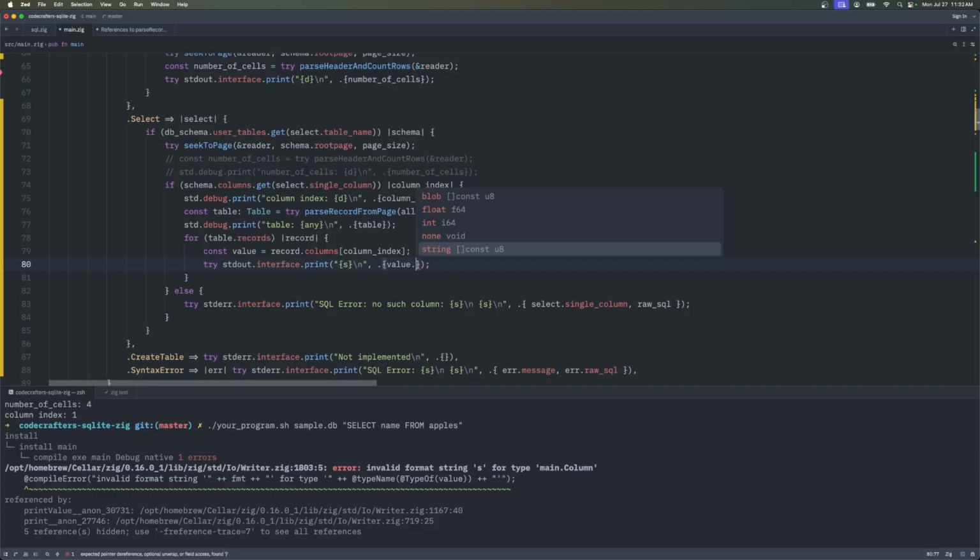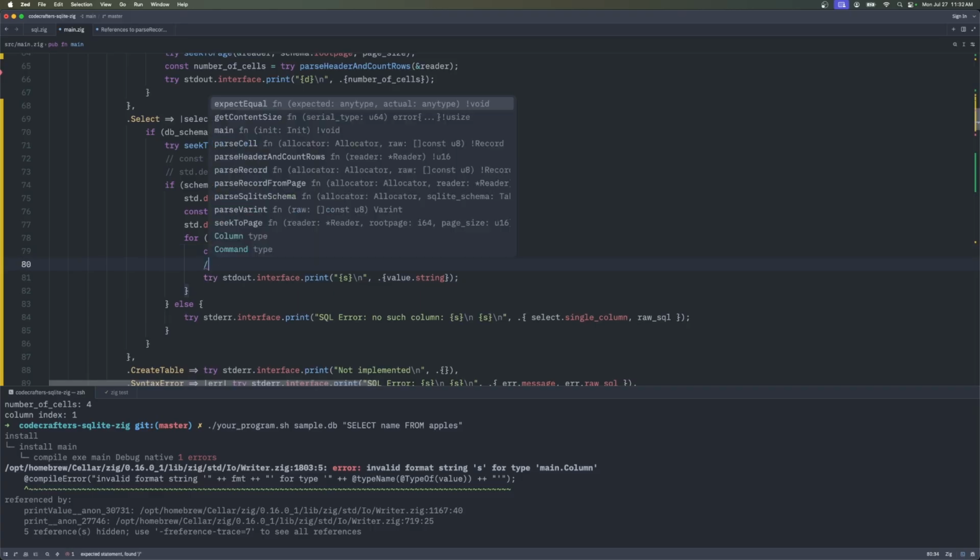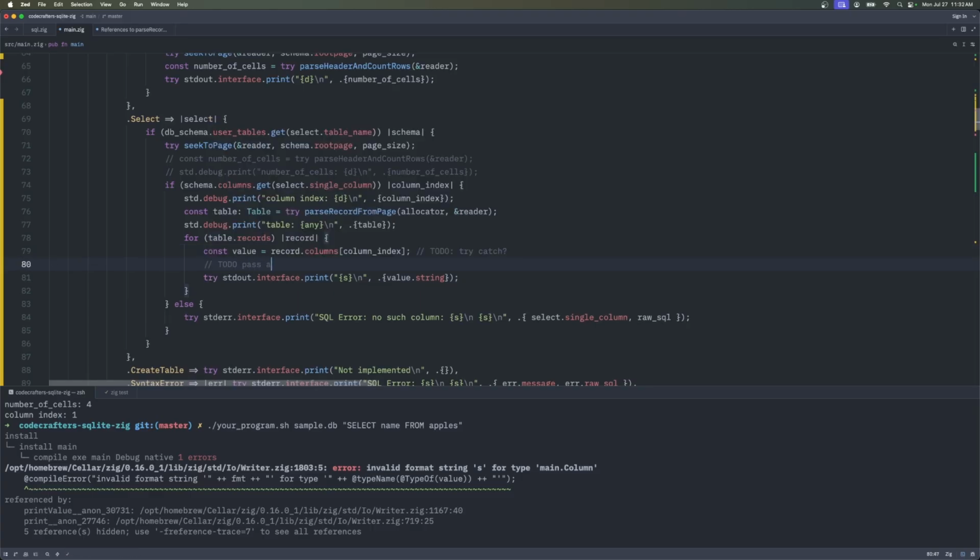So we need to know... Okay, so we do need to pass a type. I was speculating... column type. And then depending on the type, we're gonna know what function to call here. Okay, I think that makes sense.